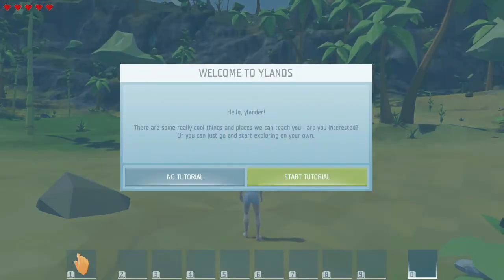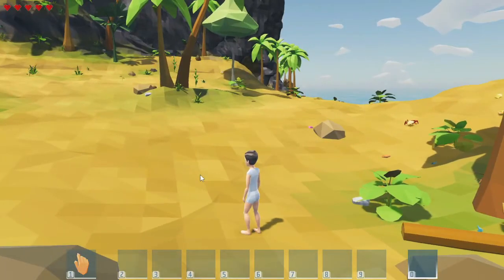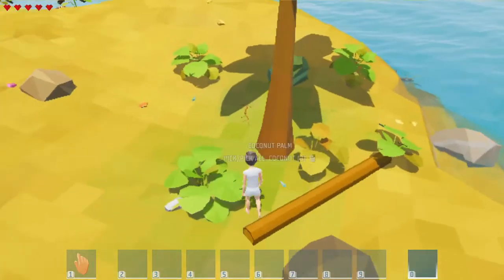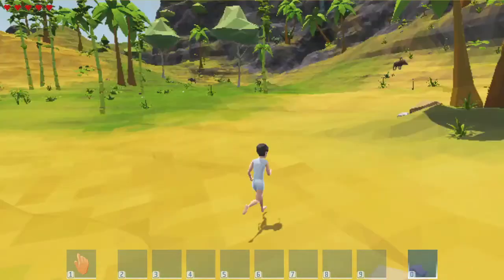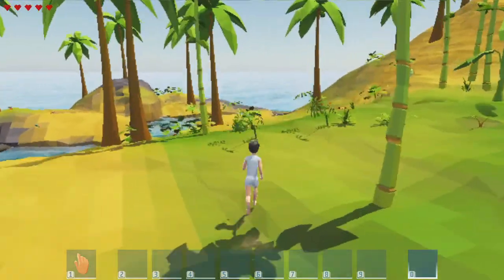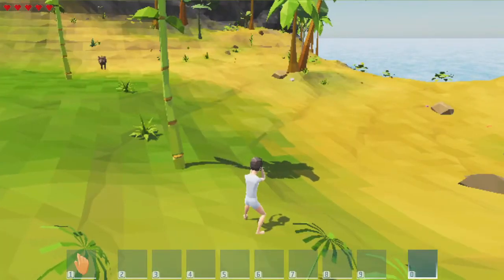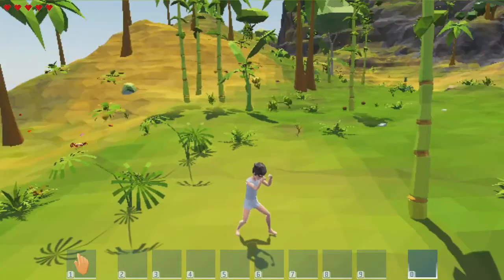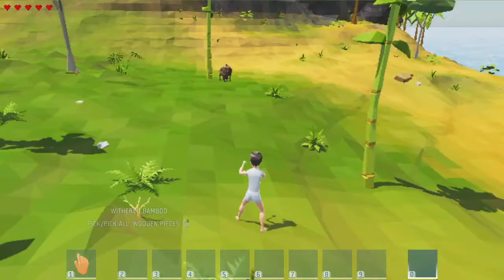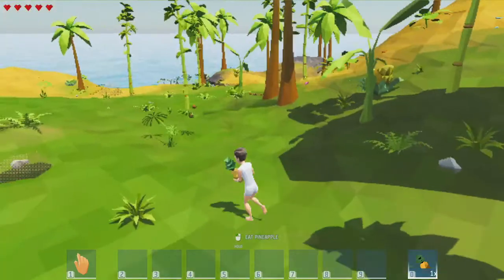And I don't need a tutorial because I played this before. I'm going to have to turn down my graphics quality. I know it looks a little bad, but it's okay, it'll do. So, shift is roll, space bar jump. There's that, which I'm not exactly sure what the point of that is still. And then you can punch. You gotta grab some of this.